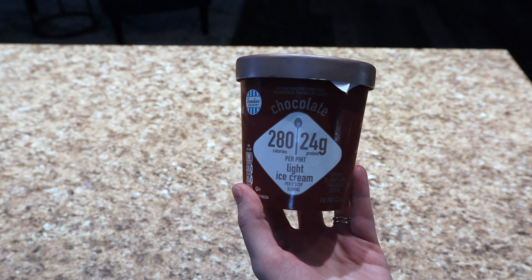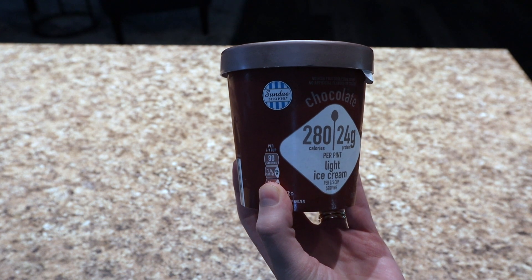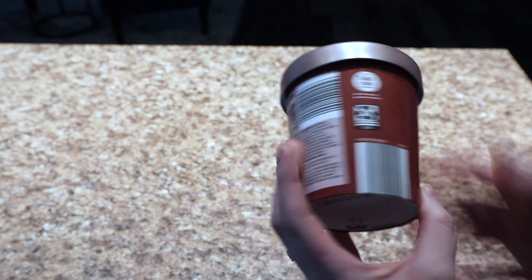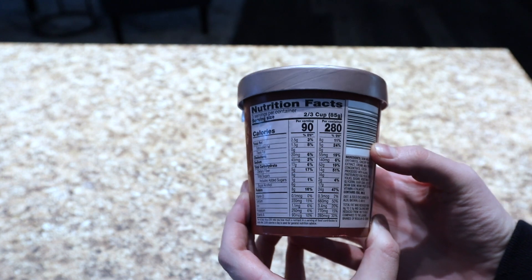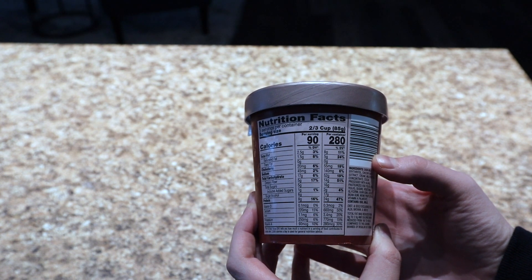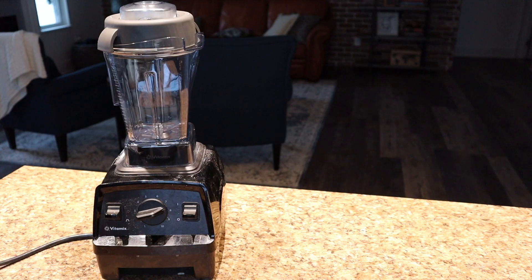We have potentially the greatest thing in this entire video: Sunday Shop low calorie ice cream, which you can find at Aldi's. In my opinion this tastes better than Halo Top, and it's the cheapest low calorie ice cream on the market — I would absolutely recommend picking it up. I believe they only have vanilla and chocolate, but both flavors are great.